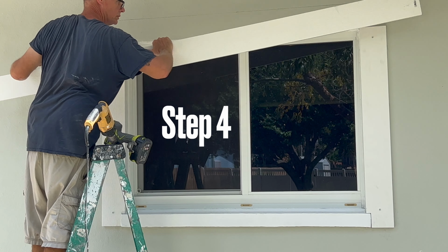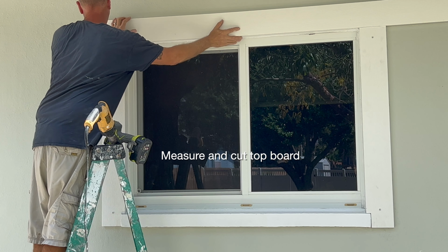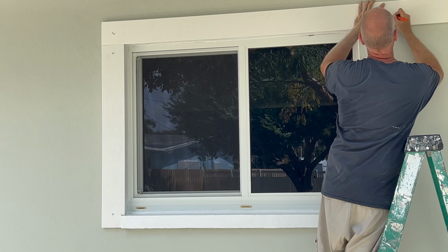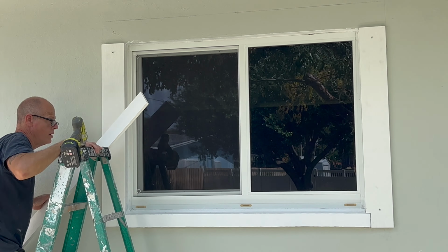In step 4, attach the top board to one end and measure how long to cut it by making a pencil mark on the board. I prefer to do this versus measuring as it provides me with a perfect cut length. I then take it down, cut it, and put it back up.